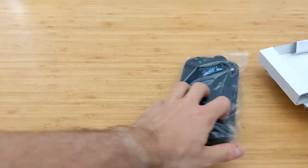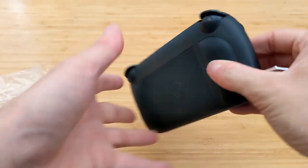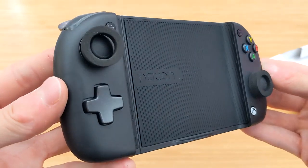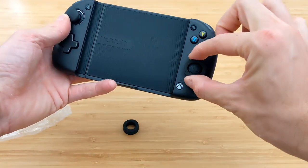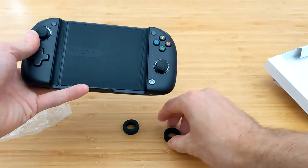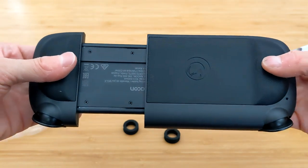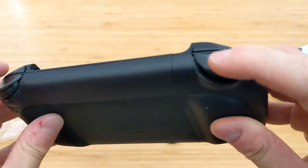So ostensibly what this is — it's not just a giant lump of plastic — it's actually a rather well-designed grip for any size phone, with a max size of 6.7 inches. I've been using this with a Sony Xperia phone, which I think is slightly shorter than that, as you'll soon see. But as you can see from the back view, it pulls out quite some way and is rather neat as well.